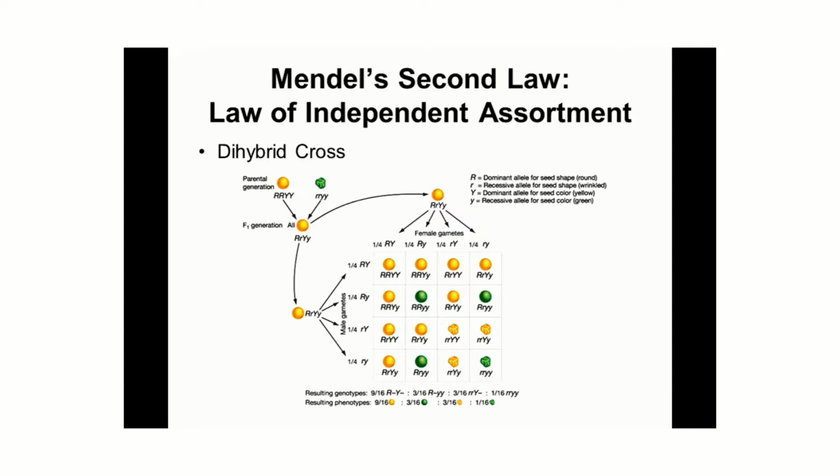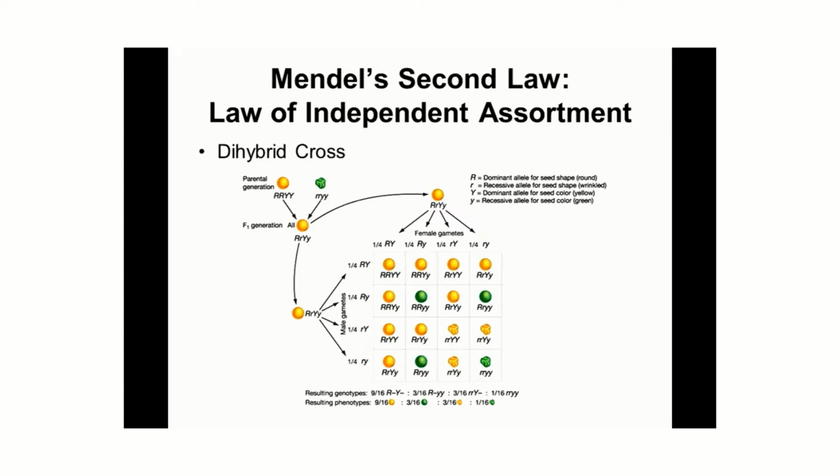Now we have the F2 generation proceeding, because Mendel is not happy with the F1 generation. He has seen that only round and yellow is getting expressed. What about the wrinkled and green? Why is the wrinkled shape not expressed, and why is the green color not expressed? Only one of the parents' phenotypes is getting expressed. That made him curious, and again he continued with the F2 generation as usual.